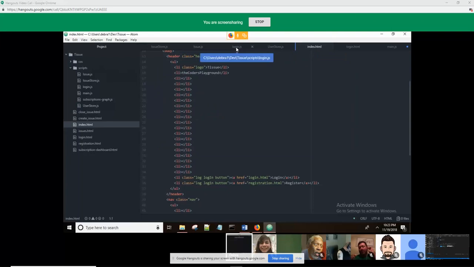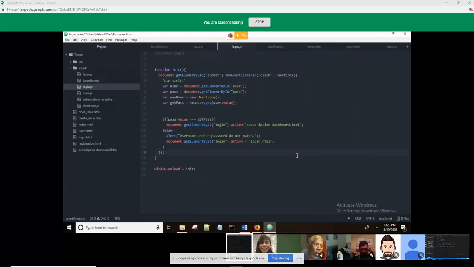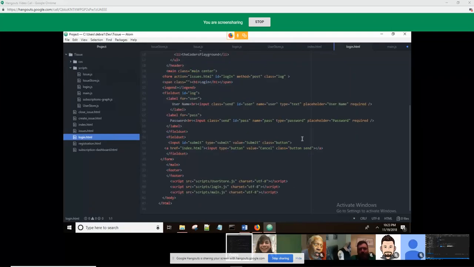No, I want to be in login.html. Scripts: userStore.js, login.js, and main.js. Login uses user store, so user store has to be declared before login. Yes.